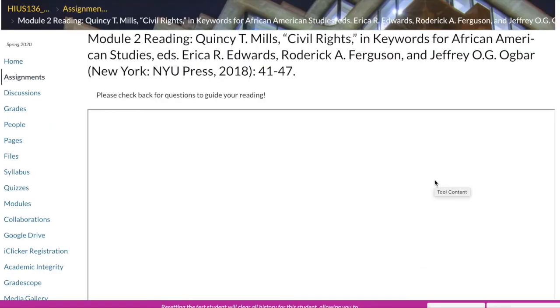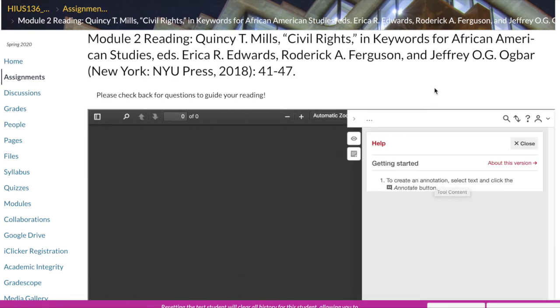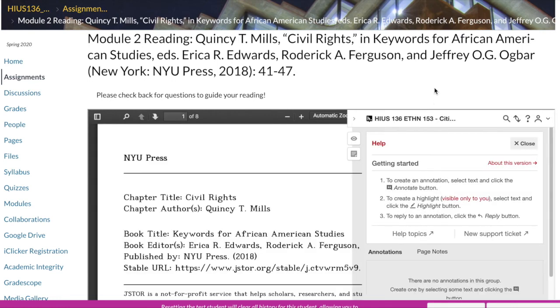I will show you now what reading looks like, since there wasn't any reading assigned for Module 1. There is reading assigned for Module 2. You have 3 readings attached there. They're all pretty short. They're basically encyclopedia or dictionary type readings defining civil rights and citizenship from a couple of different perspectives.